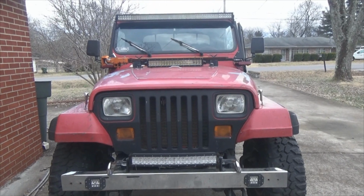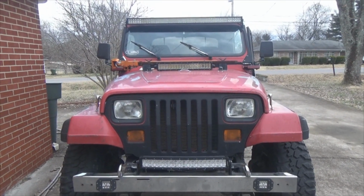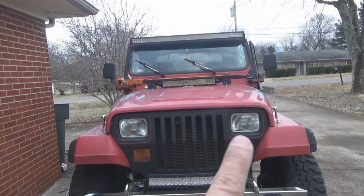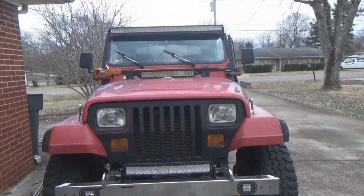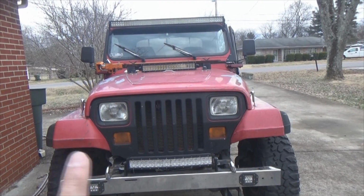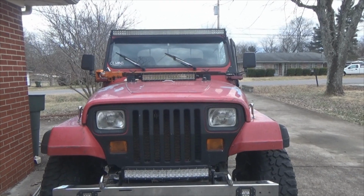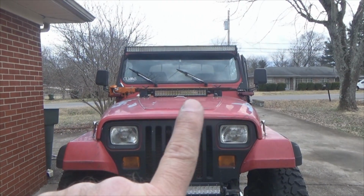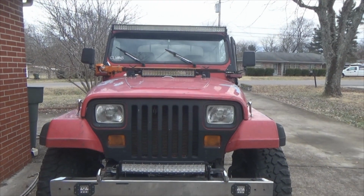So I close the hood, I step back and look at it and I think, wait a minute, I noticed something here. Look at here, headlight of course, nice chrome white, good quality lenses, good quality reflectors behind it. This nice chrome white matches the headlights, looks good. Then we go up here on the hood. That's yellow. The 52 inch, it's got a yellow tint to it also.